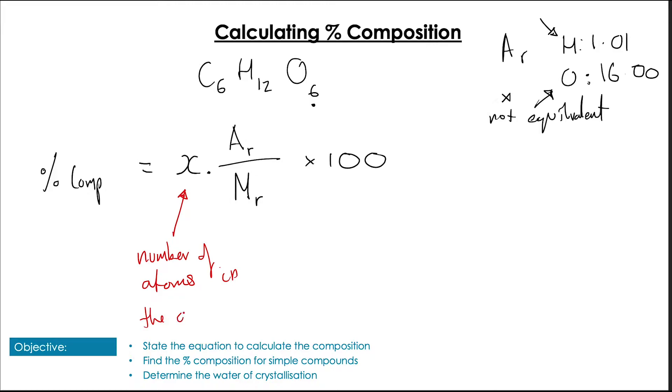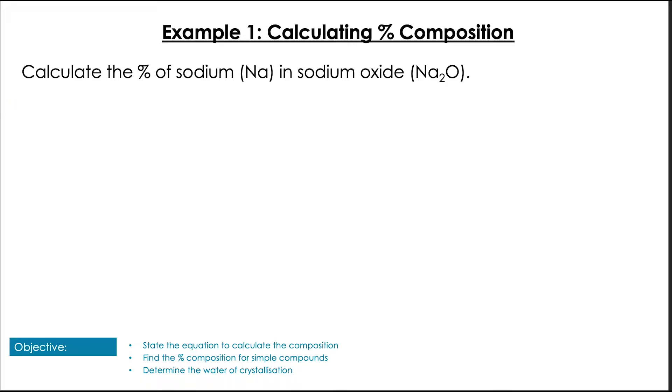So in this case, if we were looking at oxygen, then x would be equal to 6. If it was hydrogen, it would be equal to 12. Now remember, you've got the molecular mass on the bottom of the fraction, so that's the molecular mass of the total molecule you're looking at, and the atomic mass is the relative atomic mass of the element in question. So this will vary depending on which element you're looking for the percentage composition.